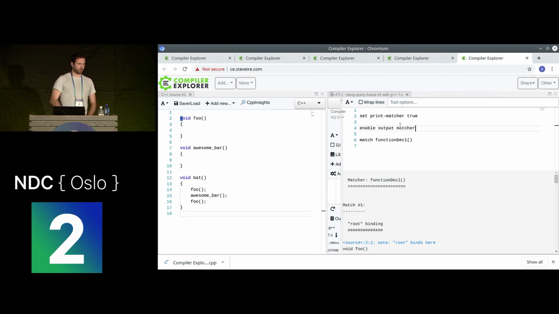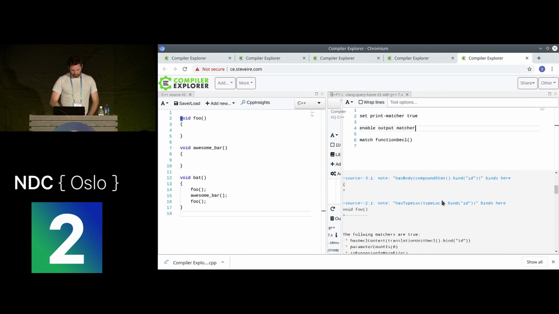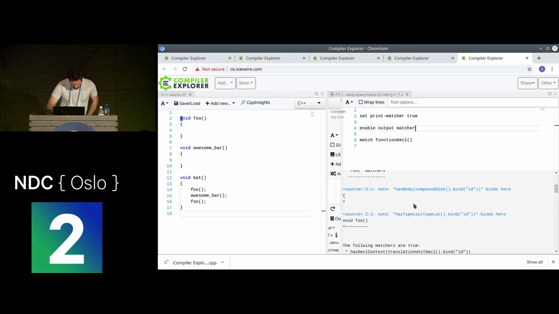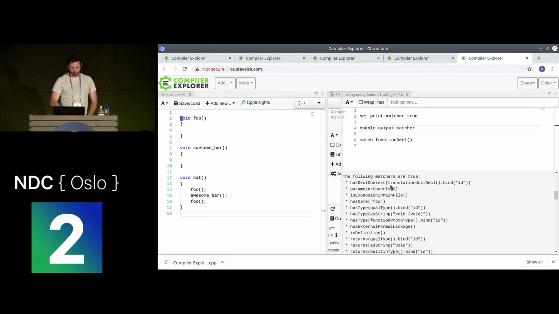And you do that by enabling matcher output from your AST matchers. And now for each result, it will show all of the matchers that you can copy and paste inside of that and still match this function. So it's saying that I can copy and paste hasName foo in there and I'll still match foo.